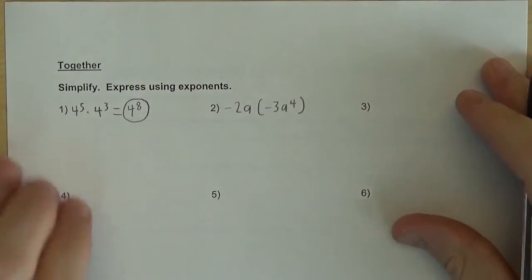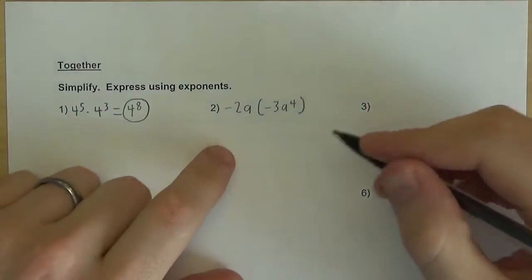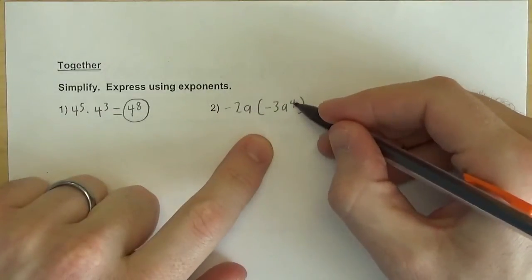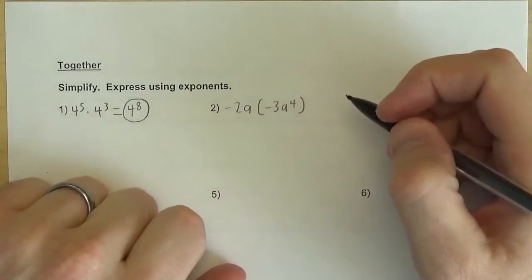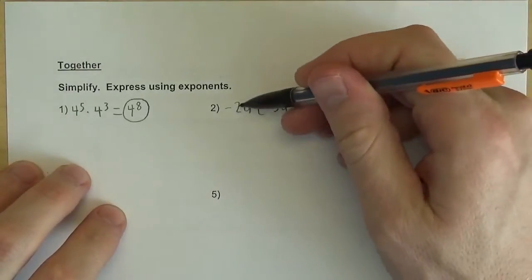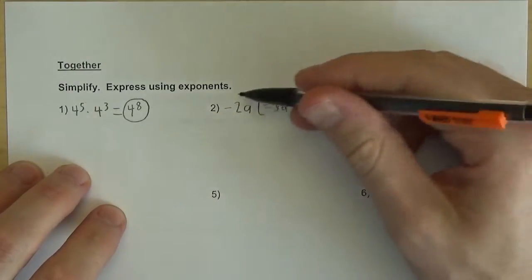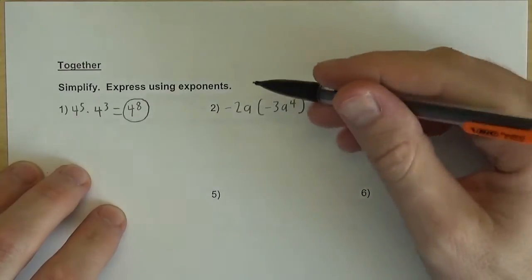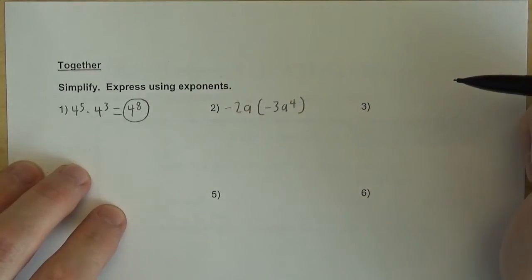Okay, so you have some things that have a base and an exponent. Really, there's just one of them here that has a base and exponent. You're looking for things that have a common base. And if they don't have a common base, like -2 and -3, and they're just regular numbers, you're just going to multiply them like you normally would.